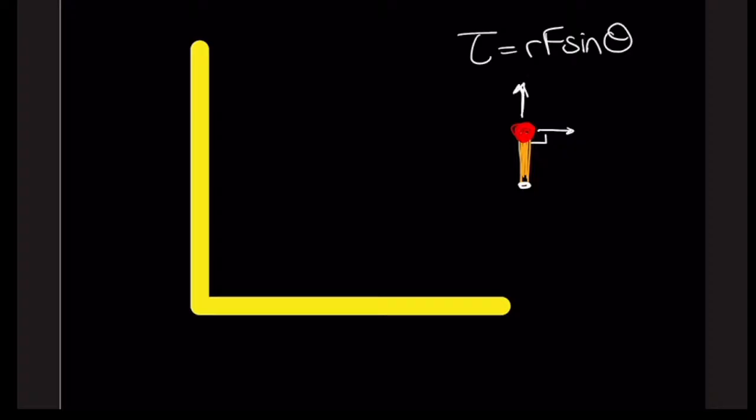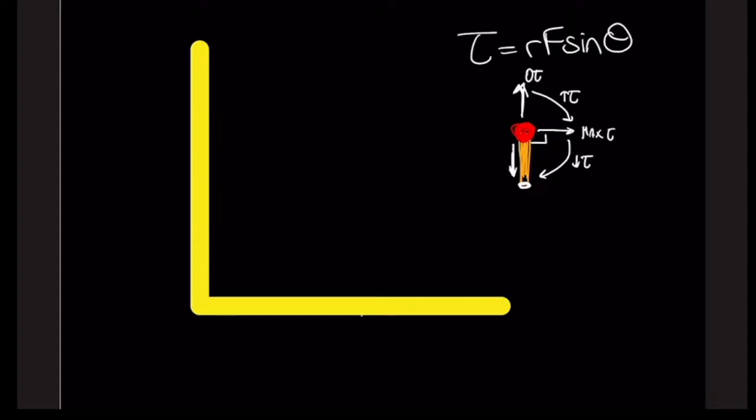You will never cause this thing to rotate by grabbing the top of this ball and pulling it straight up. What if, on the other hand, you push it straight down? Again, same thing. If you push straight into this lever, you're never going to cause rotation. So we can see that the angle of your force obviously matters. If this is your zero torque, and this is your max torque value, you can begin to see how this will vary with the angle. As you go from the angle all the way up here to 90, these torques will be increasing. And then as you go past this angle in the other direction, your torques will begin to decrease.